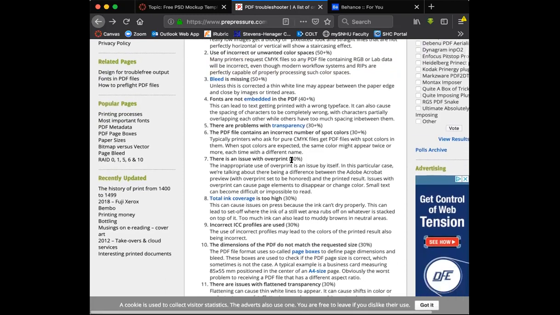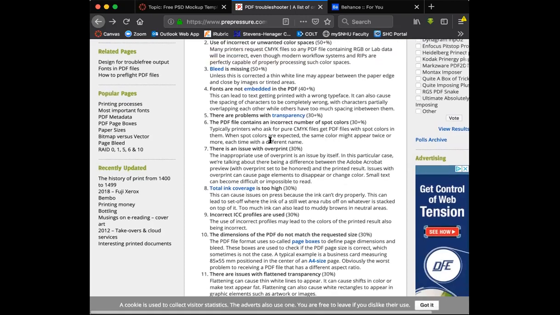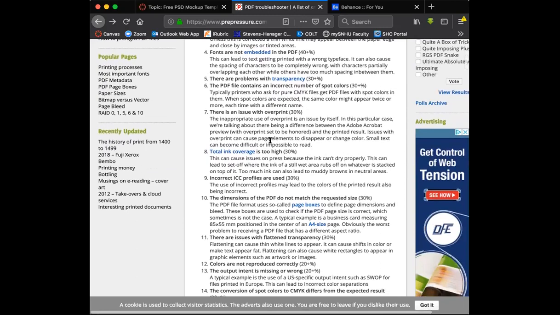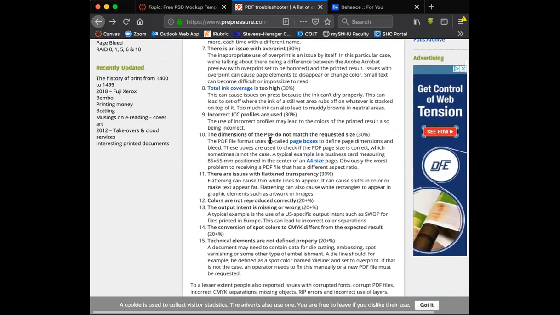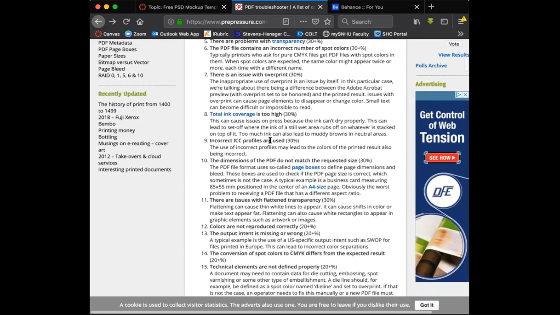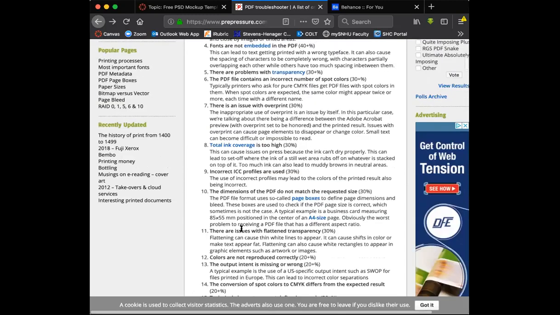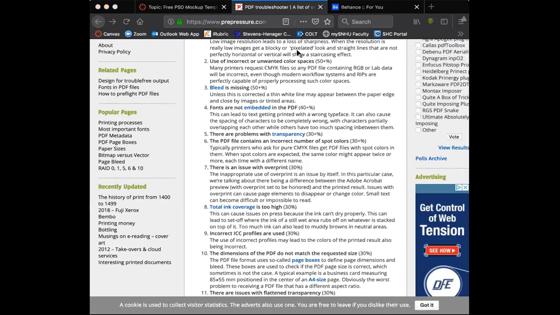There are problems with transparency, when you have a transparent box over an image, for example, that might be an issue. So there's a whole list of this. I'm not going to go over each one of these. I actually posted this in the discussion, but these are some things to think about whenever you're saving a PDF.